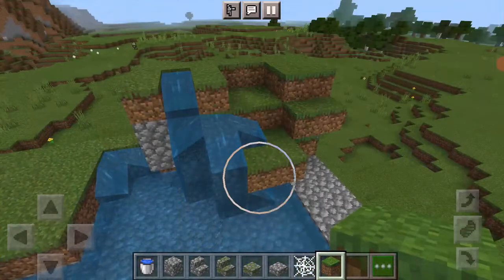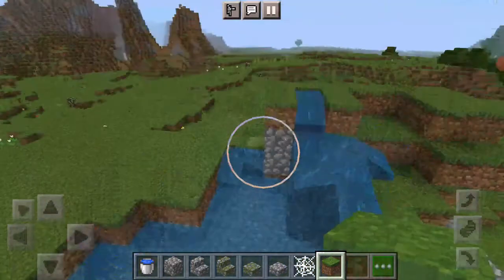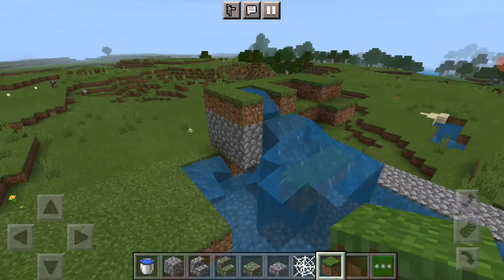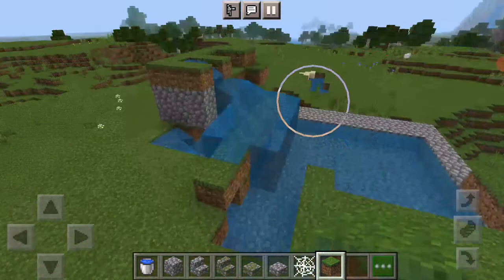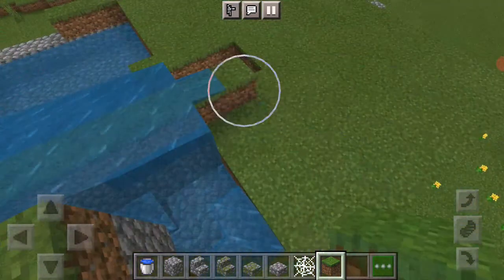This. And this, so that's bad. How come every time I place a block it gets wider? See? So wide now. The waterfall. It's supposed to be small, by the way.